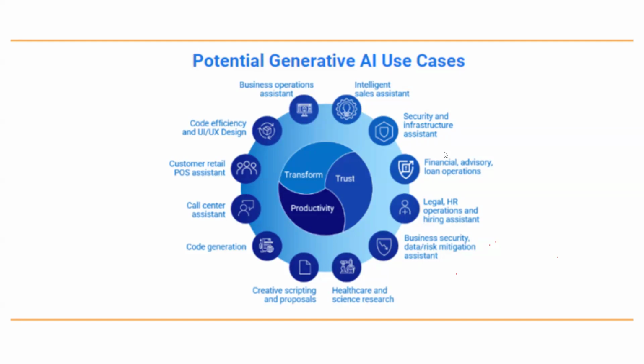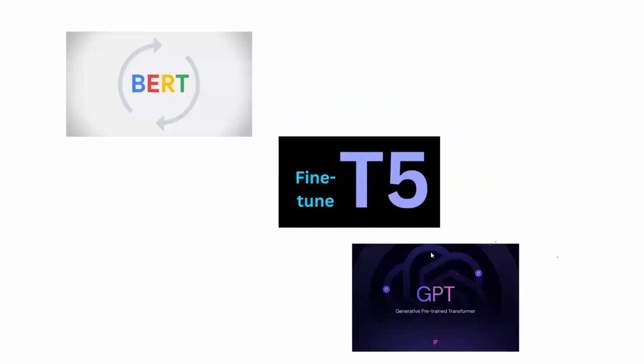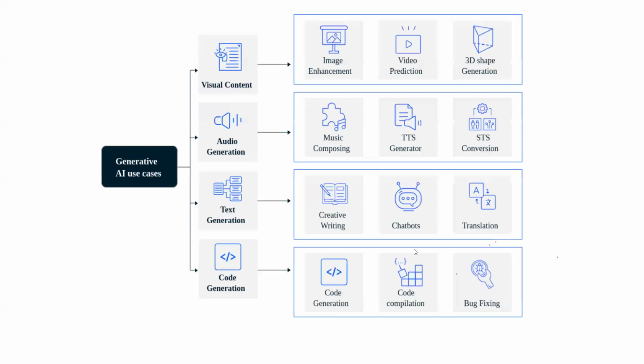These are different use cases developed by different people for working with generative AI. If you look at one generalized use case, it can do visual content generation, audio generation, text generation, and also code generation. Right? Simple. In a single picture, you can see the main uses and applications of generative AI. Okay, cool.